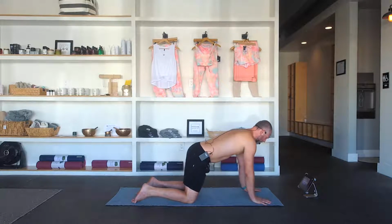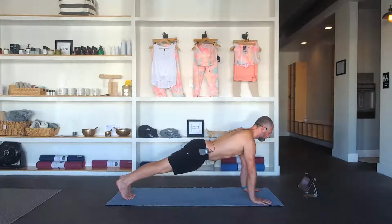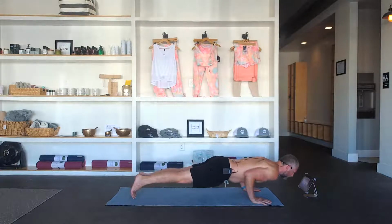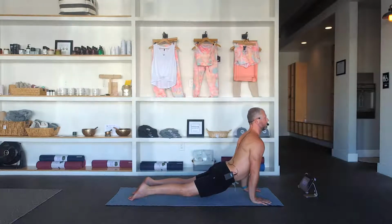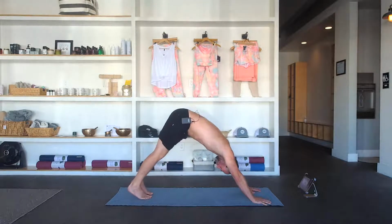And set your hands, bring your knees in hip width, and step back into a high plank. Same way, ascending line from your heels into your hips. You firm your belly in, take an inhale. Exhale, bend your arms, chaturanga. Okay, that's as low as you want to go. Then tops of the feet. Inhale, upward facing dog. So the elbows literally stay glued into the ribs, and exhale, press back, downward facing dog.